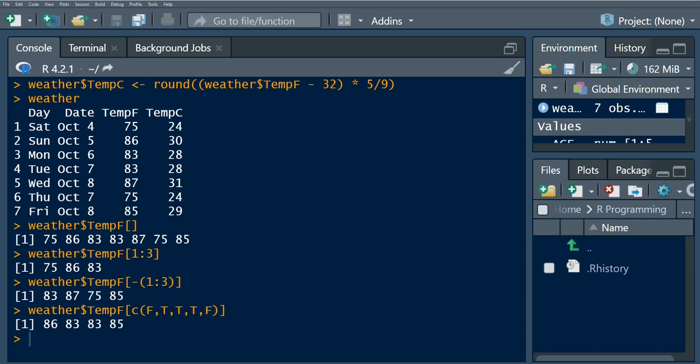Of course, we usually generate the logical vector with logical statements that involve a particular vector. Say, for example, we want the temperatures where the value is greater than 85.